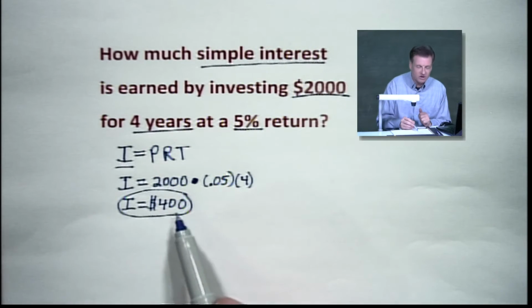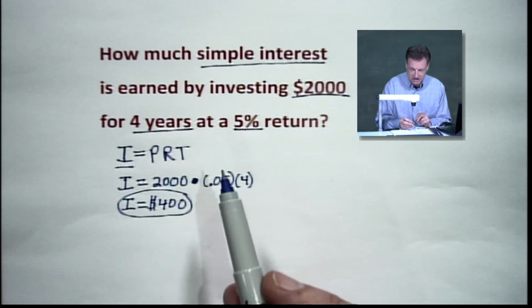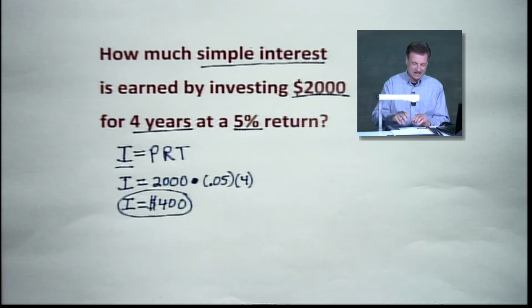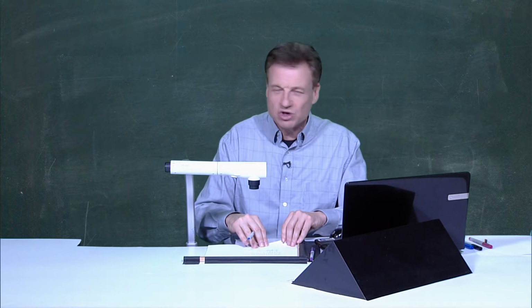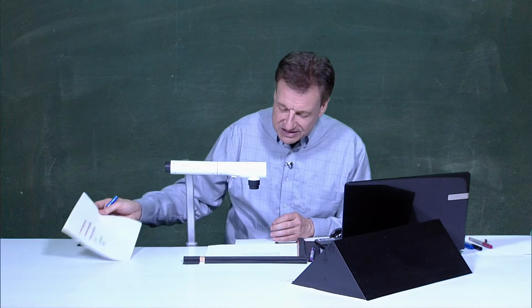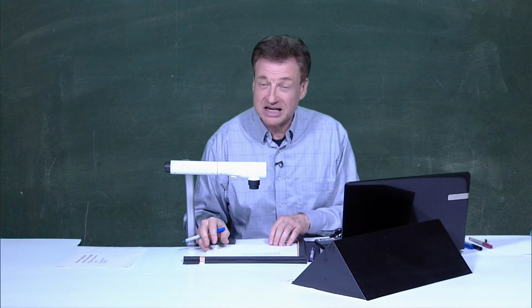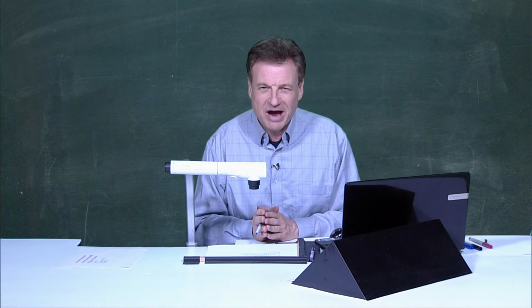I don't think many banks are going to pay you 5% interest right now these days. It may be a long time before we see them paying us 5% interest. But you will see that some of your stock returns, special mutual fund accounts, and other investment-type properties can do it. So 5% is not out of the question. It can be done. It's a nice number in many respects, although numbers bigger than 5% are better, right?